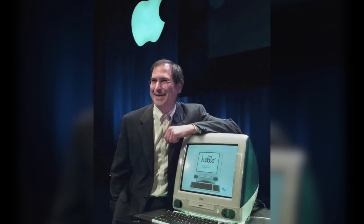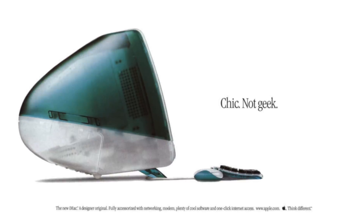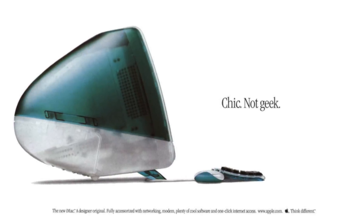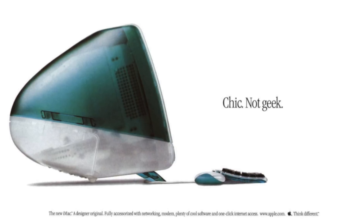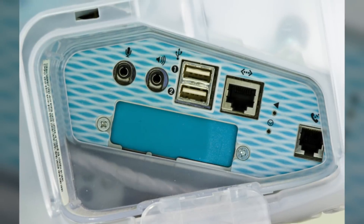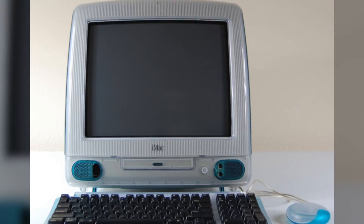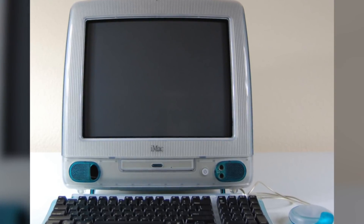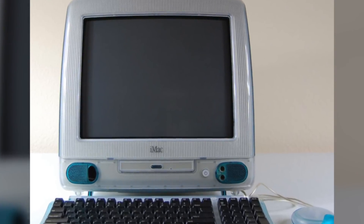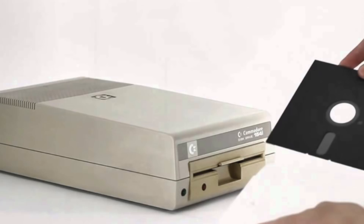But in 1998, the concept of the personal computer was about to change forever, and it was all thanks to the iMac G3. This machine was a revolutionary product that featured a colorful, egg-shaped design that was so unusual that it appeared to be from another planet. This new machine also featured a USB port instead of the serial bus connector that was standard at the time. There was one thing it was missing though, and that was a floppy drive — instead it had a CD drive, and other computer manufacturers followed suit, which eventually led to the floppy drive becoming obsolete.